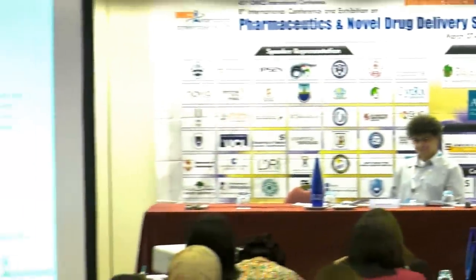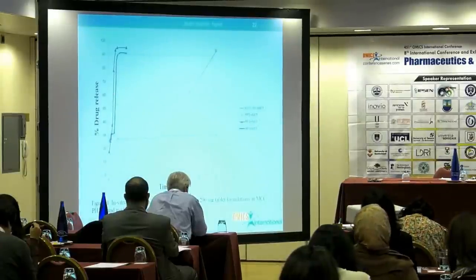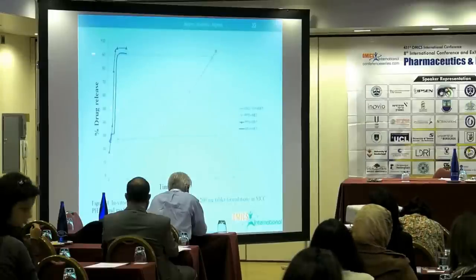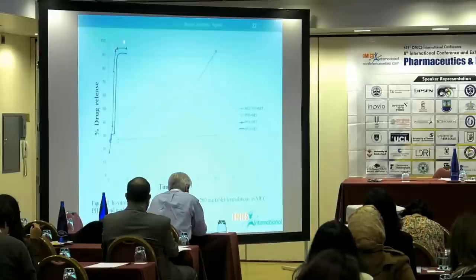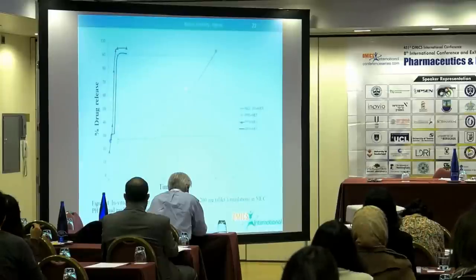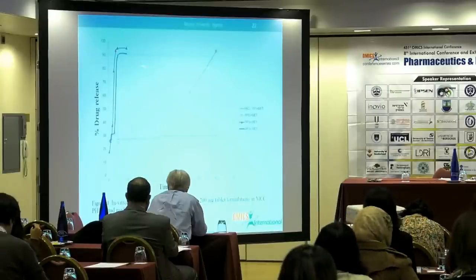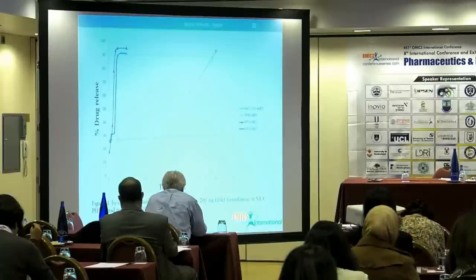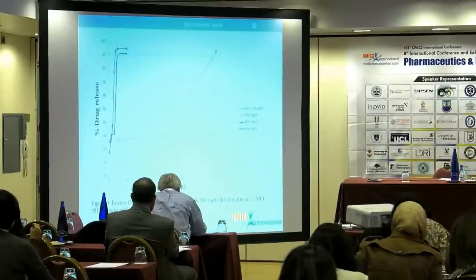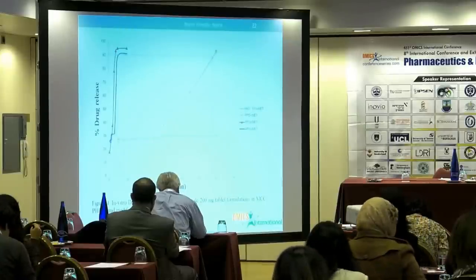This is the in vitro dissolution profile of the various tablet formulations. The BPC specifies that for conventional tablets, 75% of the drug should be released within 45 minutes. The T50 and T90 for the acid-hydrolyzed and pre-gelatinized starch formulations were both achieved in less than 10 minutes. For the ethanol-dehydrated pre-gelatinized starch, T50 was achieved at almost 40 minutes while T90 was achieved at almost one hour — this does not comply with the BPC specification. For the MCC standard, not even 30% of the drug was released after one hour of the dissolution study, which also did not comply with the BPC specification.